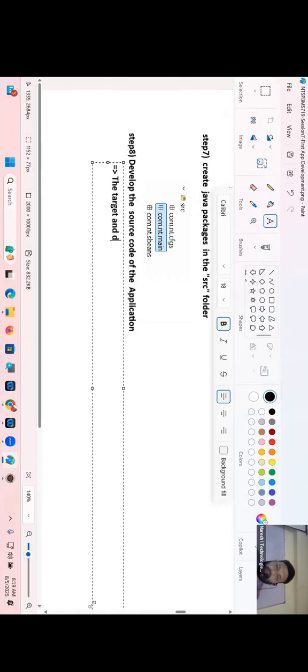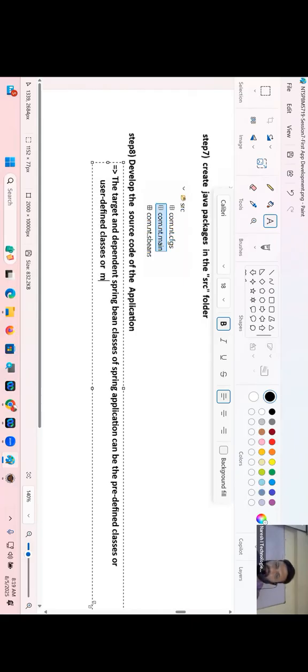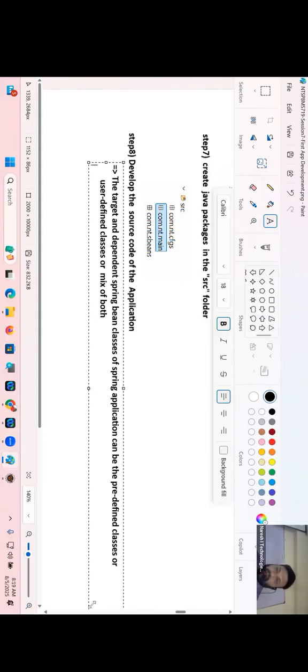The target and dependent Spring Bean classes of a Spring application can be predefined classes or user defined classes or a mix of both. Tell me com dot nt dot.